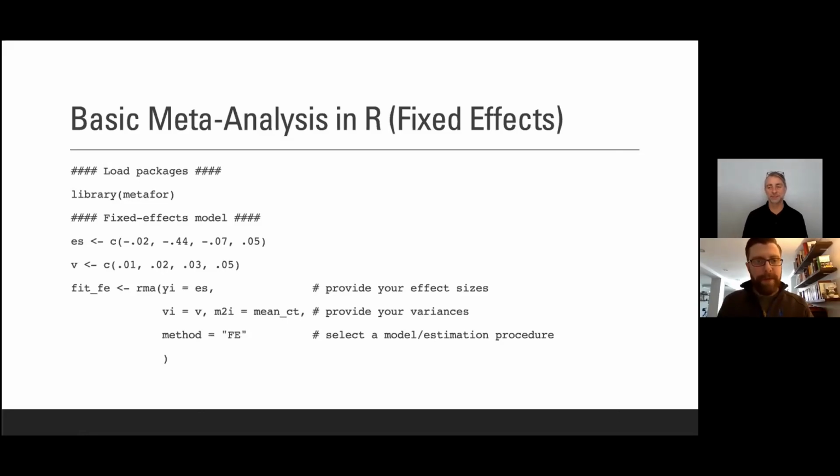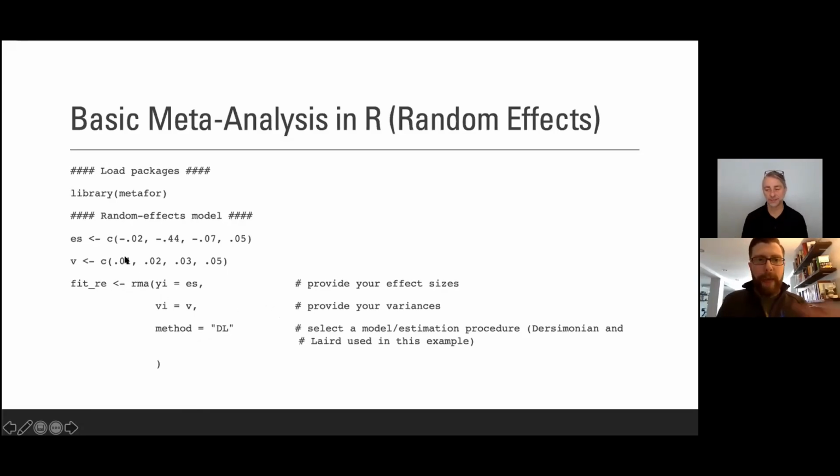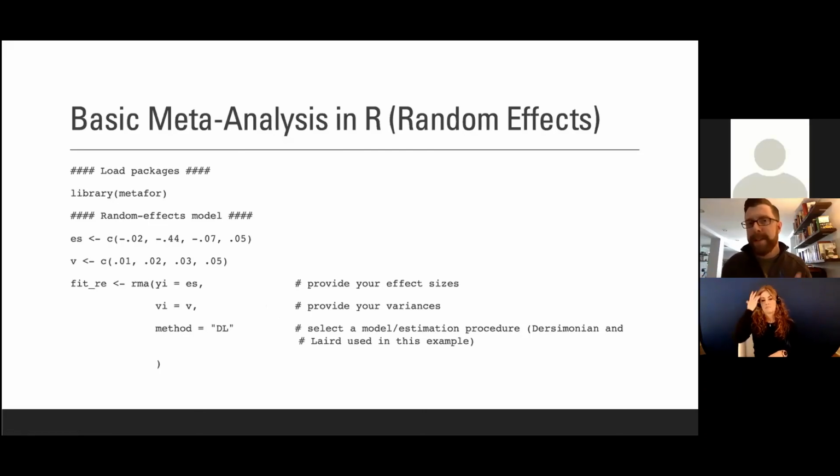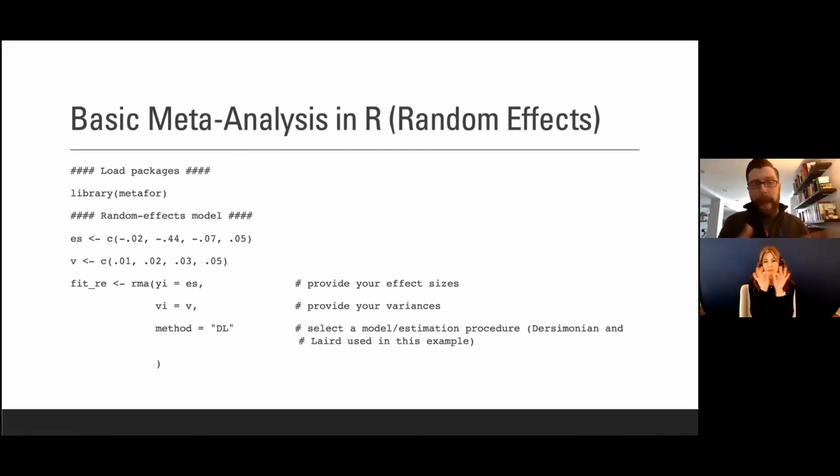If you were to run all of this, you should get results that are pretty darn similar to what we did manually up above. For a random effects model, everything is the same here. The only thing I've changed is the method, which is DL in this case, the DerSimonian and Laird, or method of moments, estimation procedure for tau squared. That's the tau squared derived from Q that we could largely do by hand. There are other estimation procedures that are useful, especially with large numbers of studies, like restricted maximum likelihood, that are also really useful.